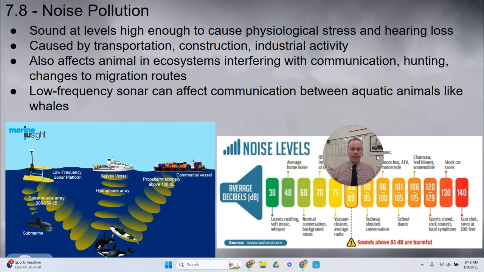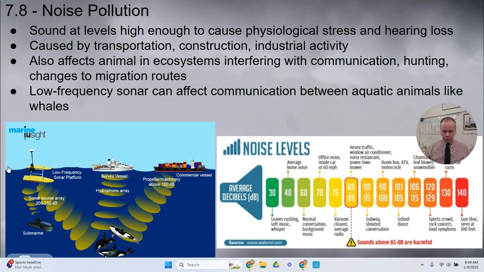There's also noise pollution that is important in aquatic ecosystems. There are a lot of vessels and fishing equipment which use subsonic, low-frequency sound waves to get a picture of schools of fish for fishing vessels and so forth. And those low-frequency sonar sounds can actually affect the communication of animals in the water, especially things like whales, which communicate using subsonic communication. Those can impact the communication between these organisms. So that's another impact that sound can have.